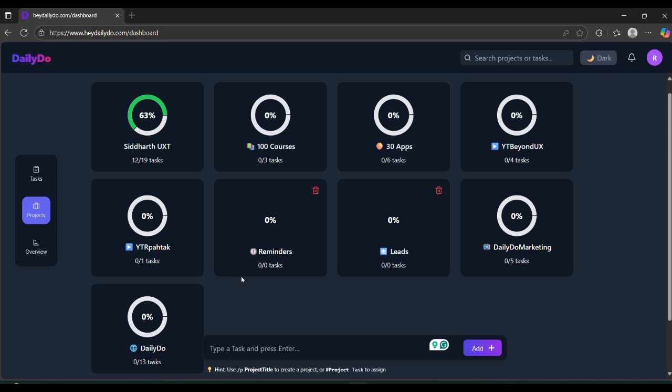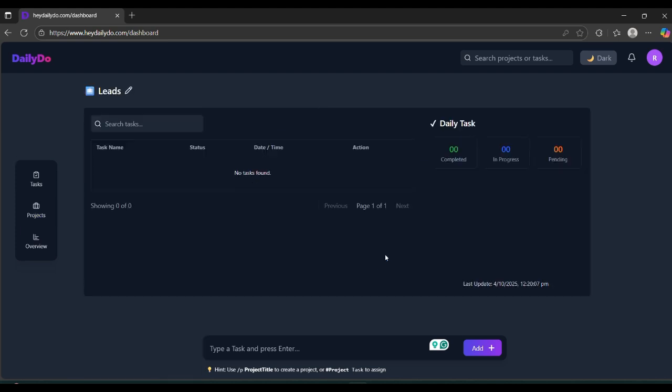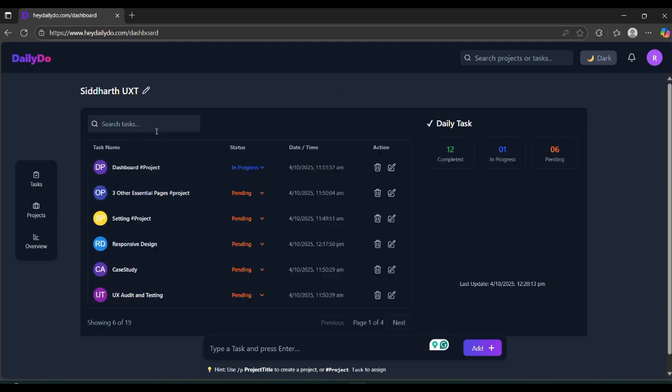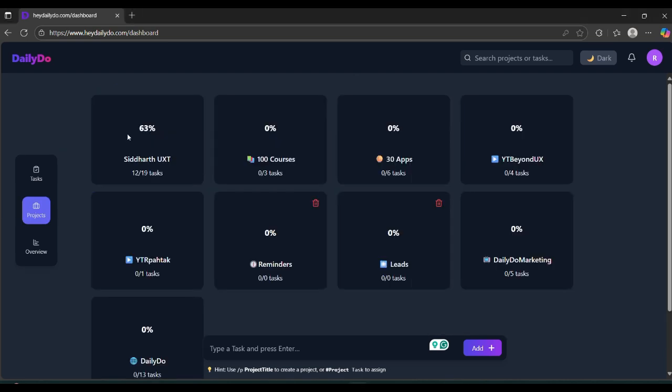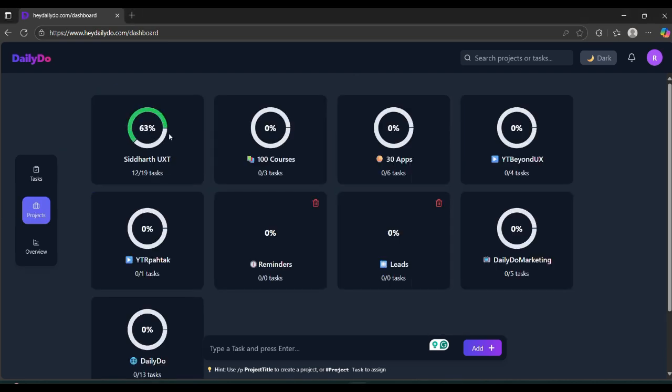I have completed more projects and more client work because of this application, because it gives you that dopamine effect whenever you complete. Whenever you see that Siddharth's task is 63% complete, then you feel there's only a little left, let's do a little more and it will be done. Understood.